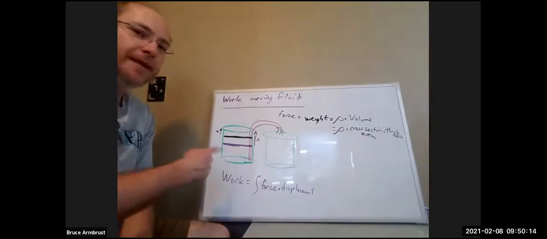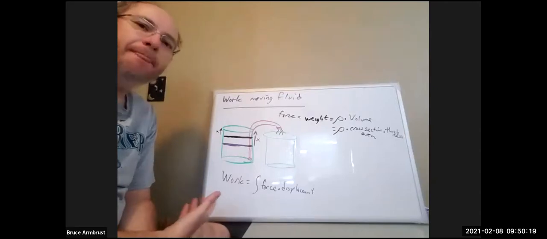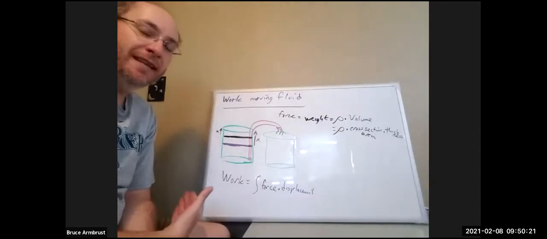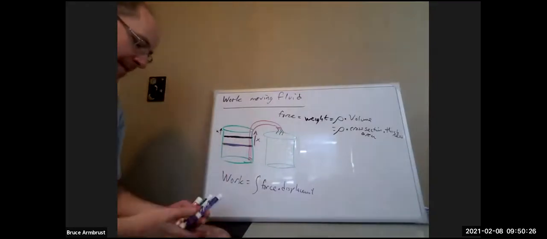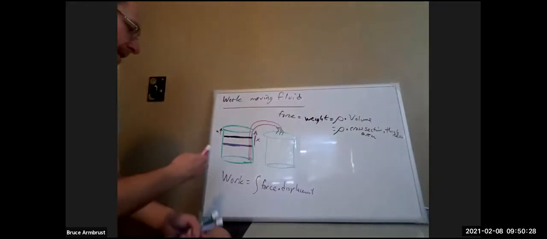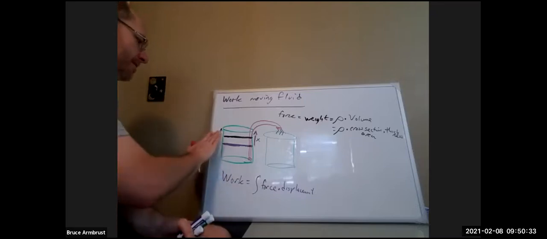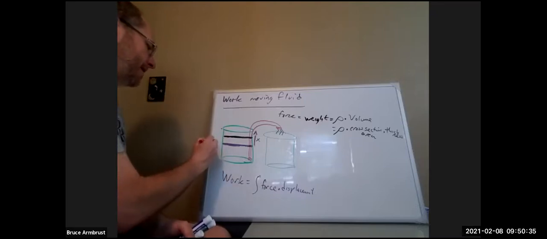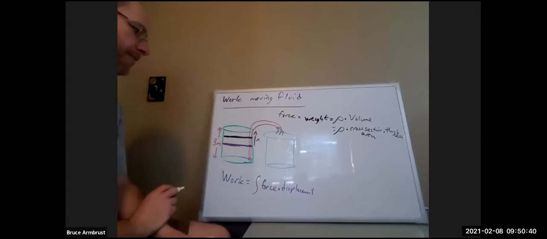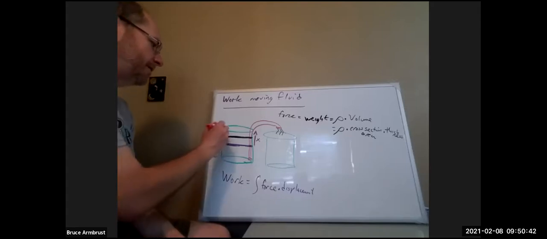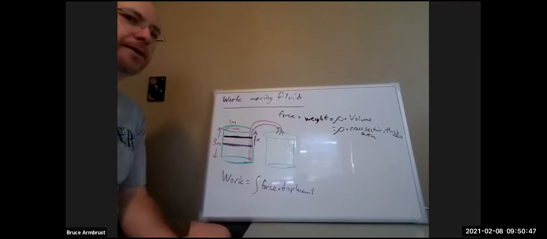Okay, so let's see if we can actually answer this. Let's put in some numbers for this tank, and let's see if we can figure out how much work actually has to be done. So we're going to empty this tank. Let's say that we know that it's 3 meters tall. So we're going to say that this right here is 3 meters. I'll even tell you that the radius is 1 meter.